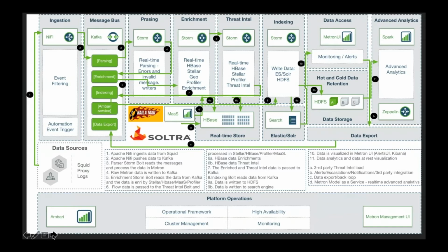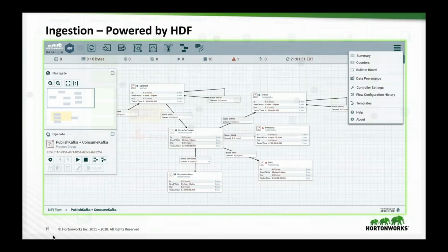but still have it online in your HDFS cluster for analysis. And then we can pass that off to other tools for analyst use, like Zeppelin, data science notebooks, or Apache Spark if you want to build machine learning models and whatnot. So this is the processing pipeline, sort of the 30,000-foot view. I'll briefly walk through what that would actually look like if you haven't seen the pieces.